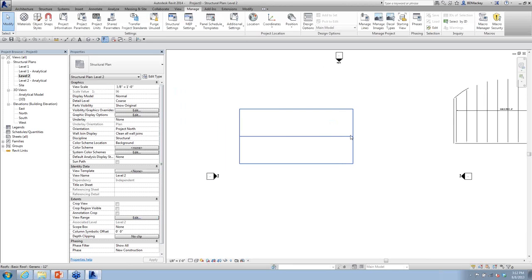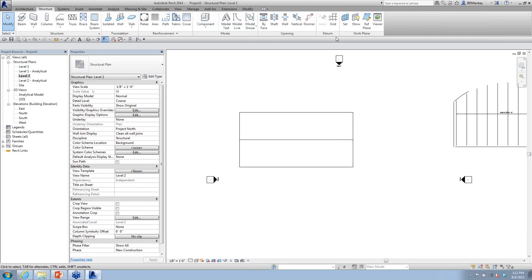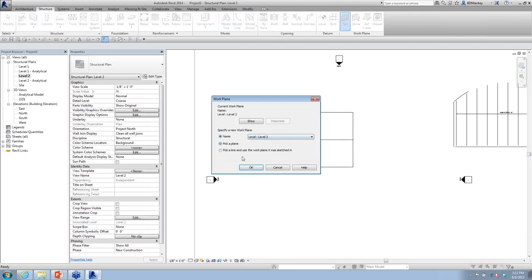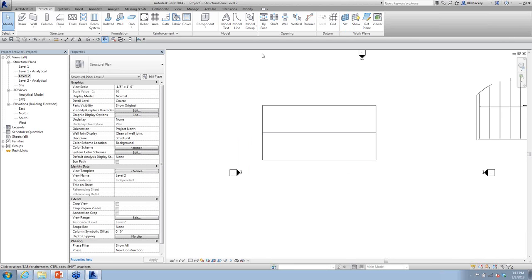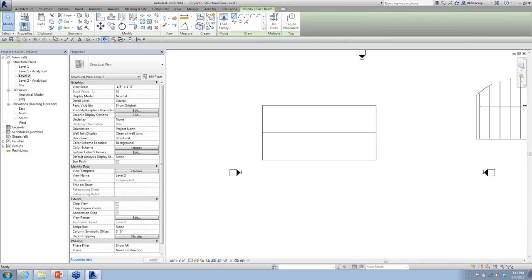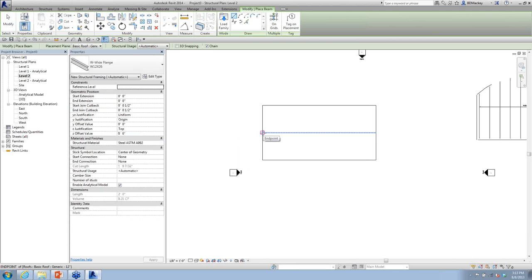Okay, so I'm coming inside of here. So, you know, it can even work if you are setting work planes. If I come into this inside of here and I want to set the work plane by picking a plane, I can pick my roof to be the work plane. So right now I'm just going to pick this side of my roof. And again, now when I want to go model my beams, I might actually have a ridge beam. All right, so I'm going to come up here at the end point of this and model my ridge beam.